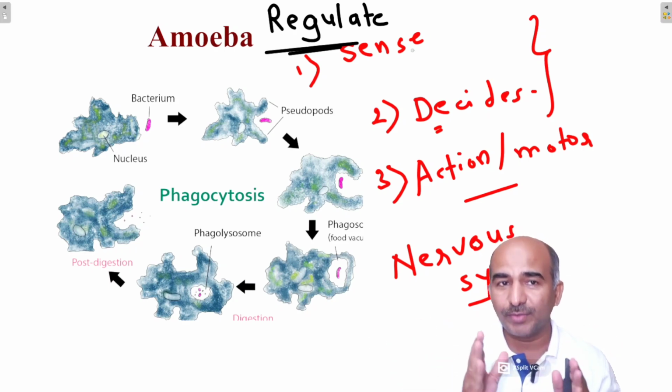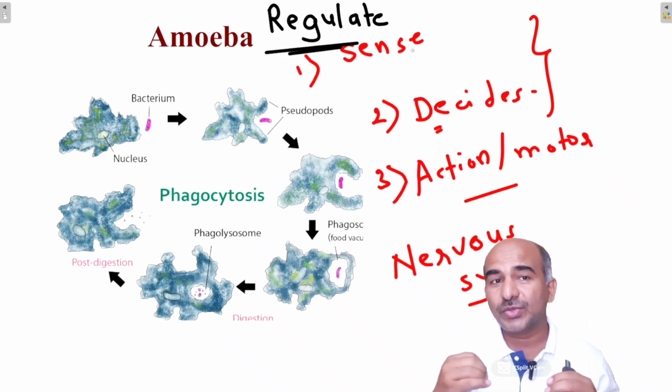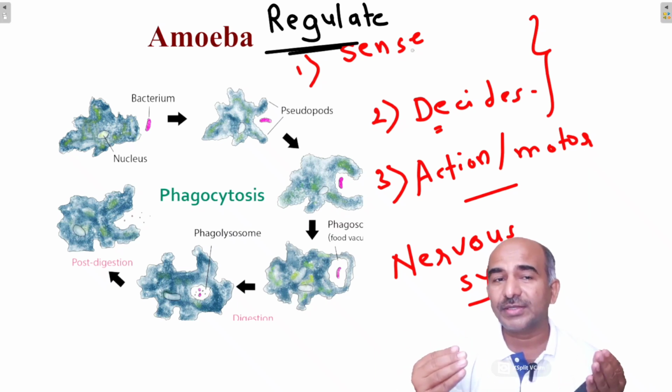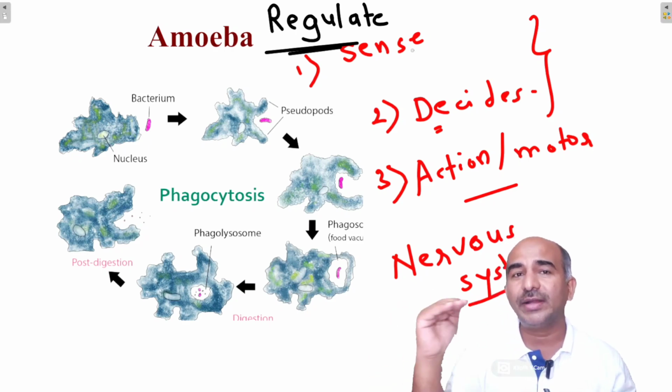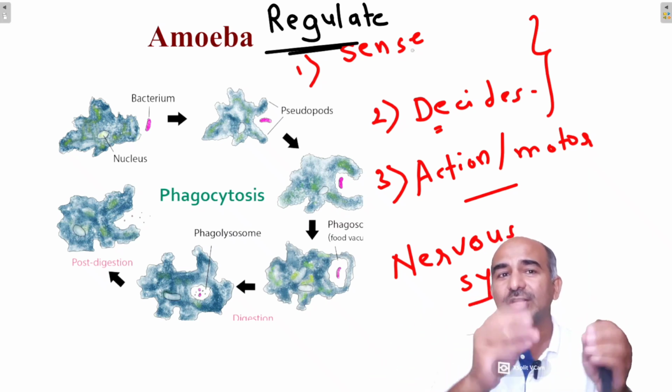You will ask, why not both? In a healthy condition, both work, but in an emergency, one hand works excessively. Normally both hands are in a balanced state and work simultaneously. But in an emergency or during a particular function, one hand has the upper hand, or one hand works more and the other works less, and its expressions are revealed. But understand, I am telling you about the motor division. The motor division has two hands, one sympathetic, the other parasympathetic. What is that? Shortly I will tell you.